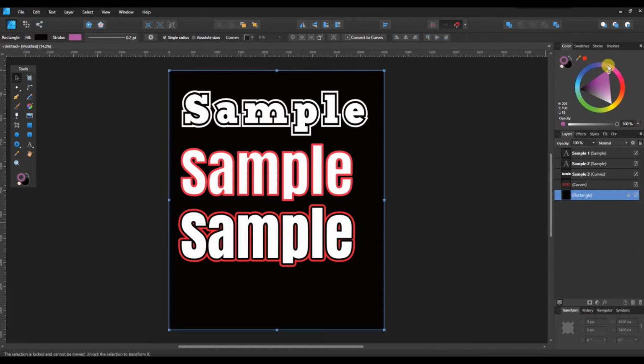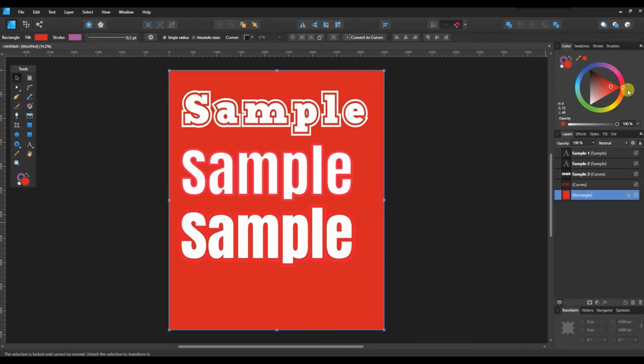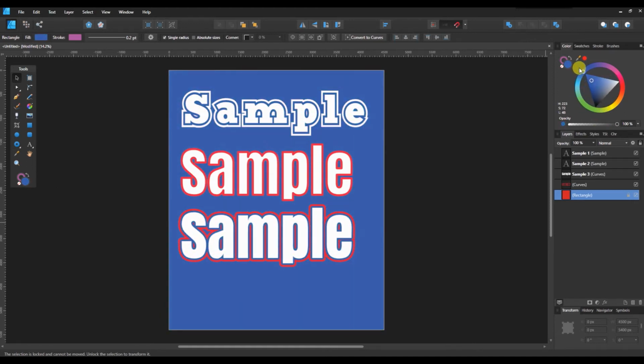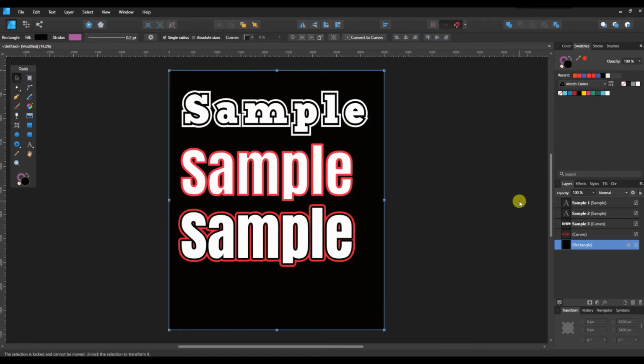So no matter what shirt it's on, or what color shirt, whoops. Let's undo that because we're still on the stroke layer, or stroke color. Don't want to use red. But you can see it changes. The first stroke is gone, so it changes with the background. Make that black again. And that's as simple as that. And it works with any type of text.